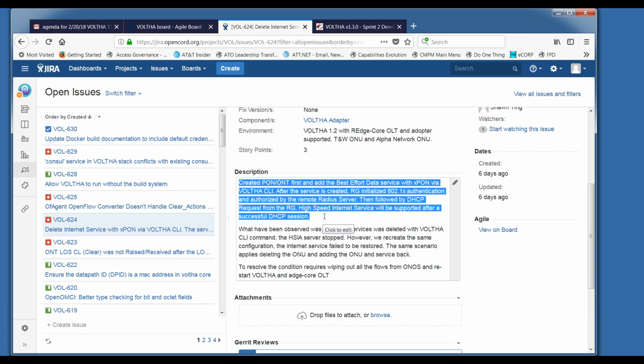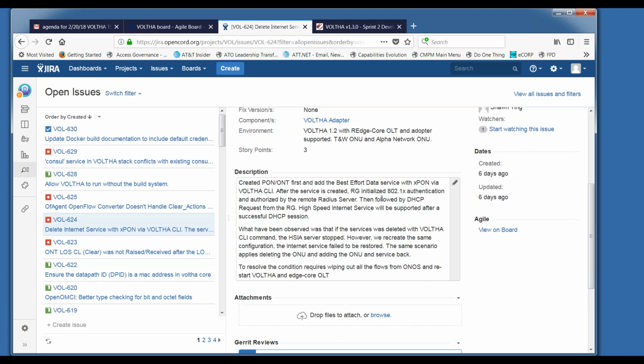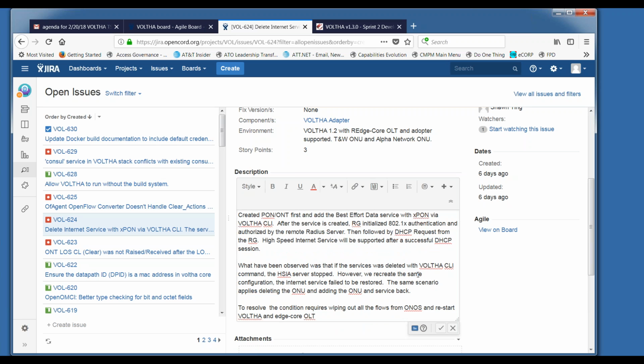The service is created, the RG initialized, the 802.1X authentication was authorized by Radius, and the HTTP request came in.